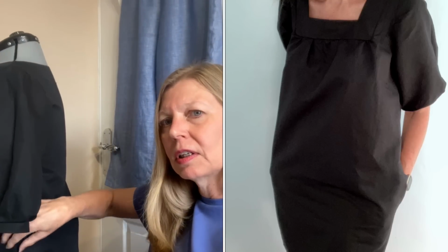I don't think you can quite see, I don't think she's quite high enough. Let me just lift her up a bit. So we've got side pockets there, because what's a dress without pockets? And I know everybody likes them at the hips, but I do. Somewhere to keep my tissues and all my bits and bobs and my phone.